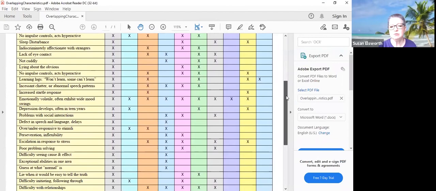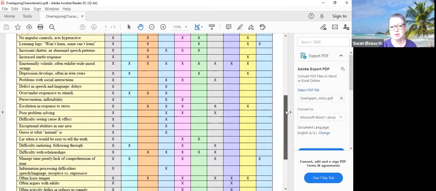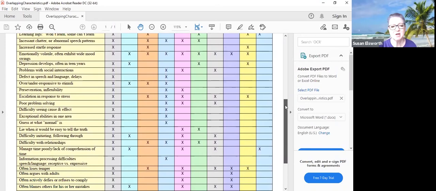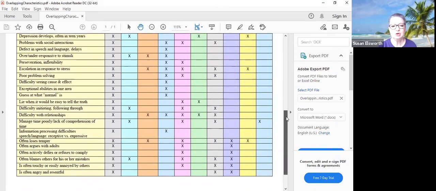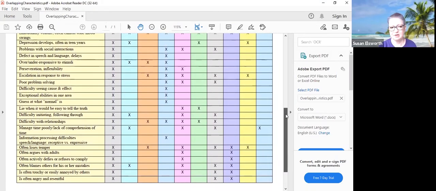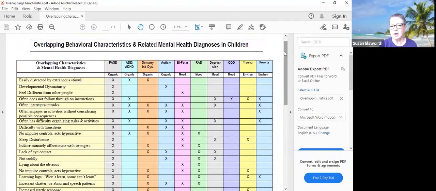If you do not have the history of the prenatal alcohol exposure, it's going to be pretty challenging for you to tell that this is what it's related to, right? But if you do have the history of that exposure, you can say that it's suspected that it's related to the FASD. Now, that doesn't mean that if you have an FASD that you will never have bipolar or depression or trauma.